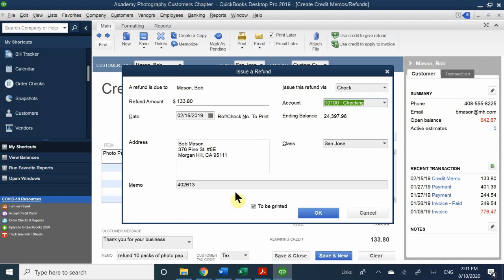Make sure the address is correct, make sure the name is correct, and we're sending him a check for $133. The date's there. Checking is for where it's going to come out of. San Jose, perfect. So we can go ahead and click OK, and it's going to be printed. We're going to assign the number on there.